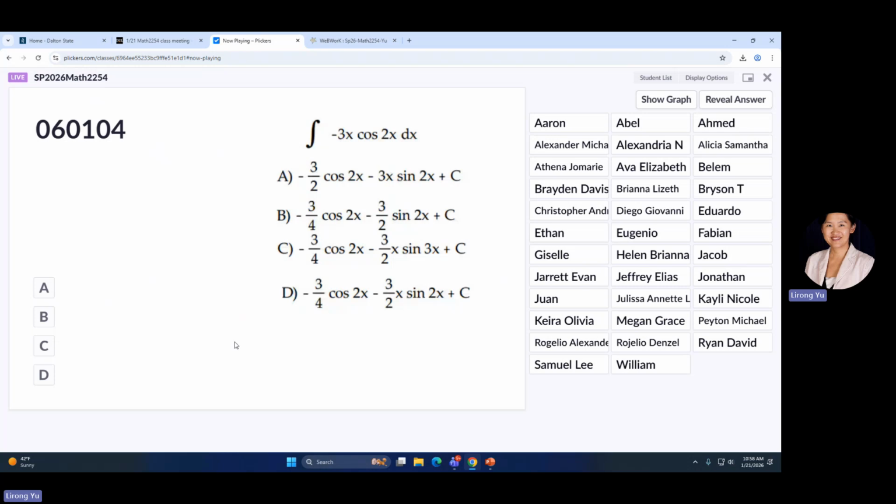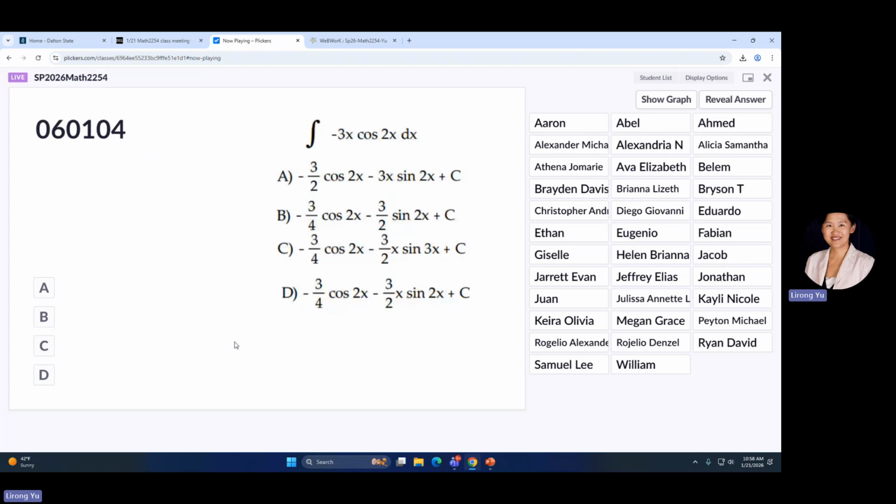So on the board is an integration by parts question. We start by identifying the u and dv. Follow the order: if you have a logarithm, the logarithm has to equal u. If you have an inverse trig, the inverse is the u part. And there's the A in the algebra. Algebra stands for power function, polynomial function, I guess. So A stands for algebra, and this one obviously has that, the negative 3x.